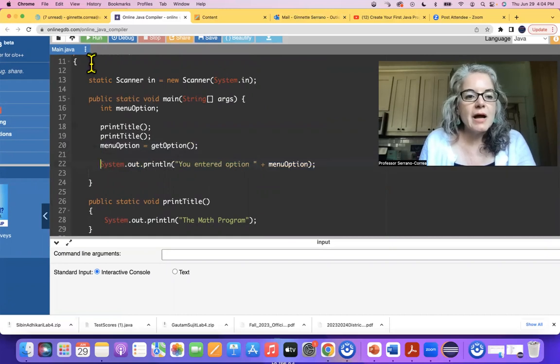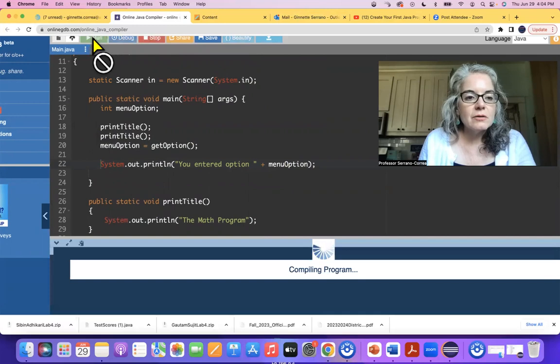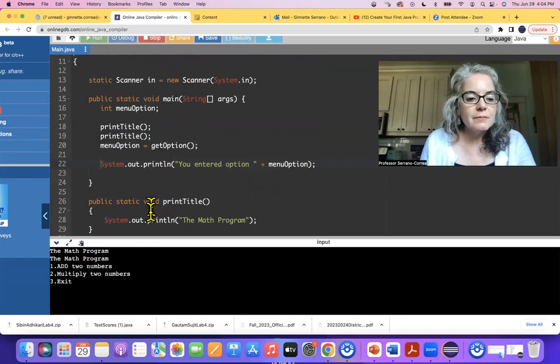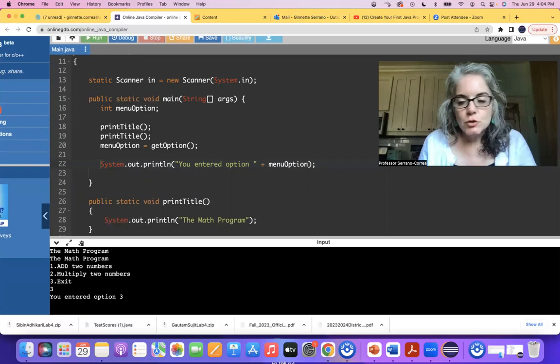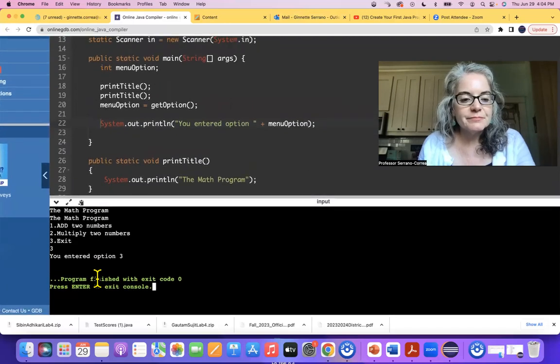Let me show you what happens. When I call this method, it prints 1, add 2 numbers, 2, multiply 2 numbers, and 3, exit. Right now, it doesn't do anything when I enter a 1, 2, or 3.